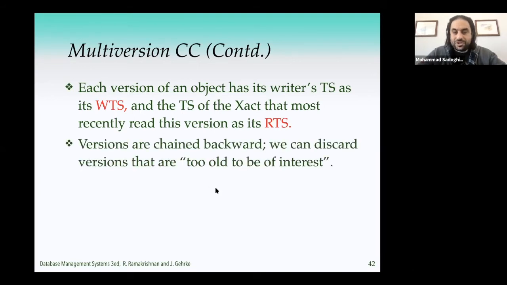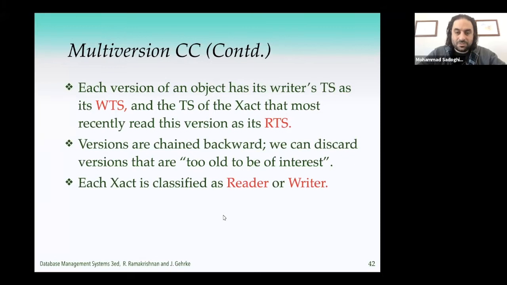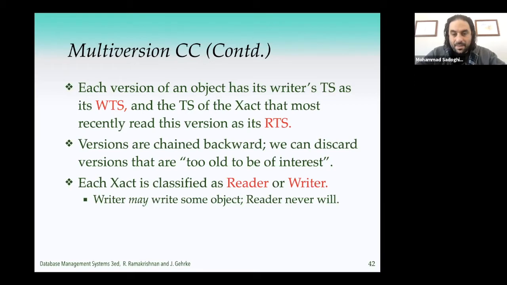And versions are chained backward, and again, that's something we do in else store as well. And at least in this classical model, you kind of distinguish between the reader and writer. It's not necessary, but that's something that was utilized in this particular model. And well, the writer can write objects and the reader will never write anything.